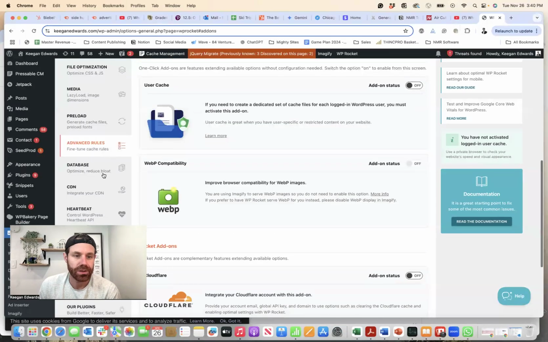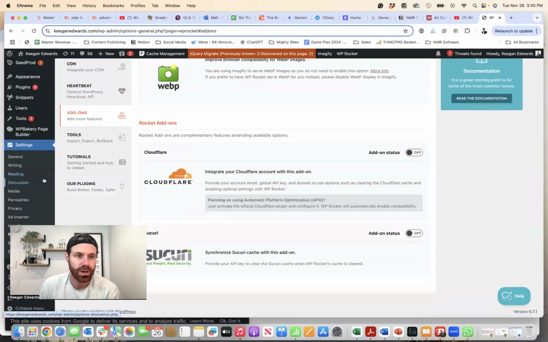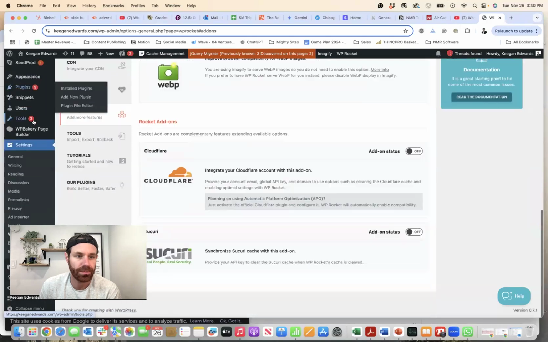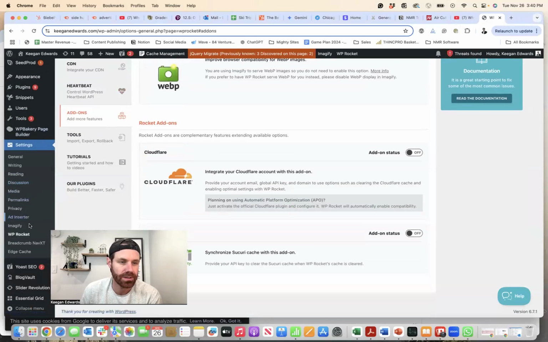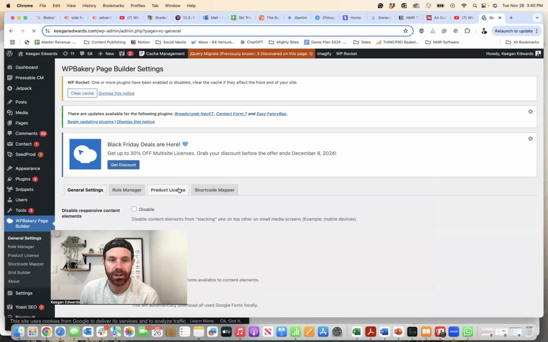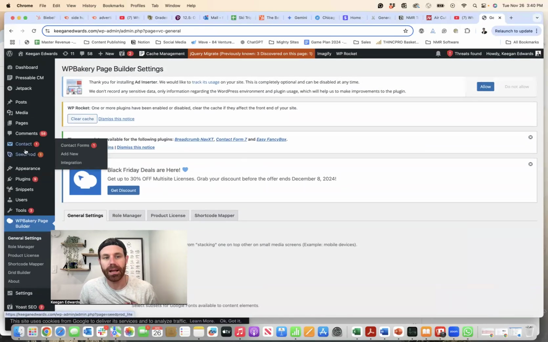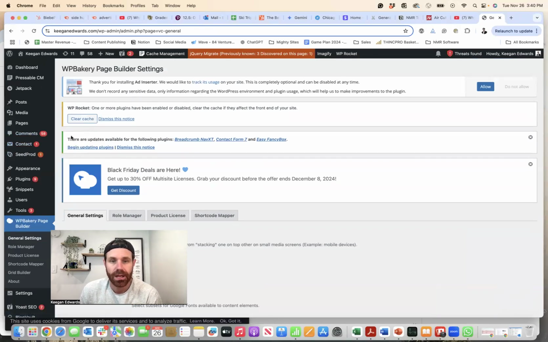But just to go back to this, the next thing that I did, I feel like this was one of the most important things. It prompted me to install their image tool, Imagify. If I go to Imagify, which is again another paid version here, I did include Imagify, and then it updated all of my images. It optimized them for newer web formats. Once I did that, it ran through all of my images. It actually took quite a while. I had a lot of images on there, so if you have a lot of images, I think it took hours. Just expect that to happen, and it is an add-on fee.